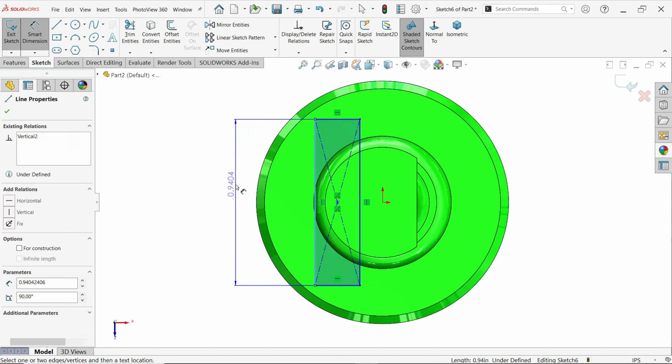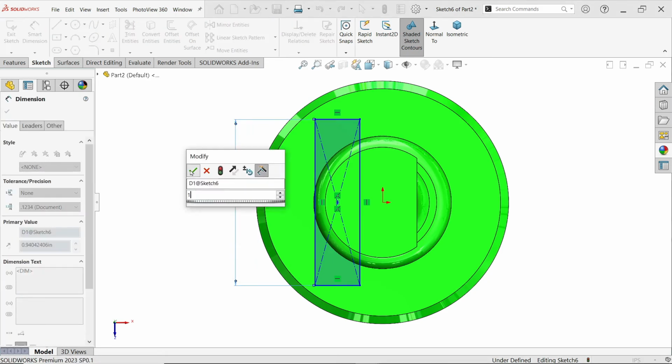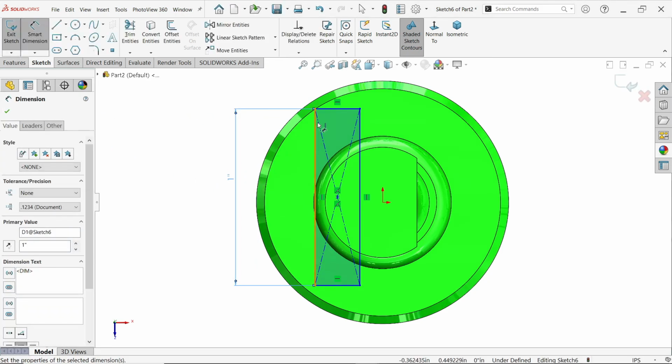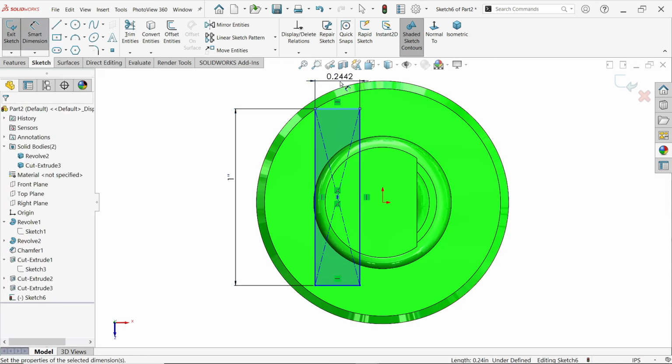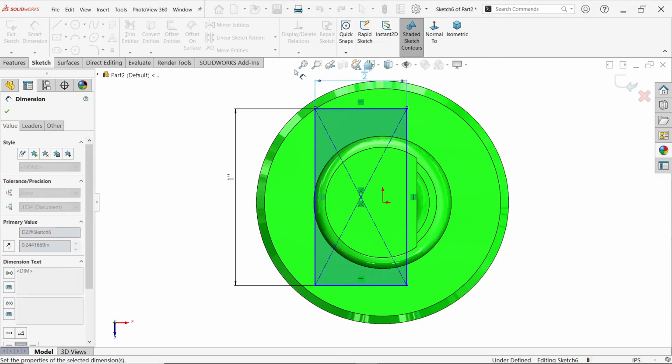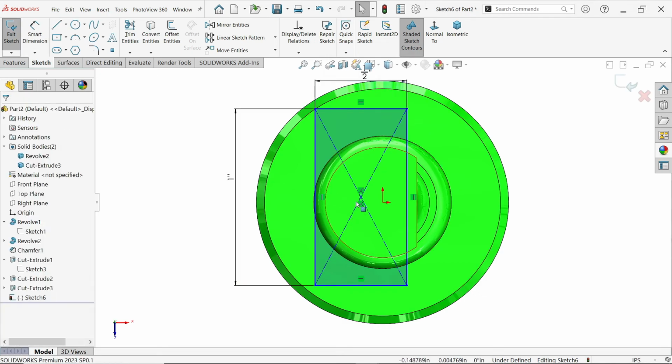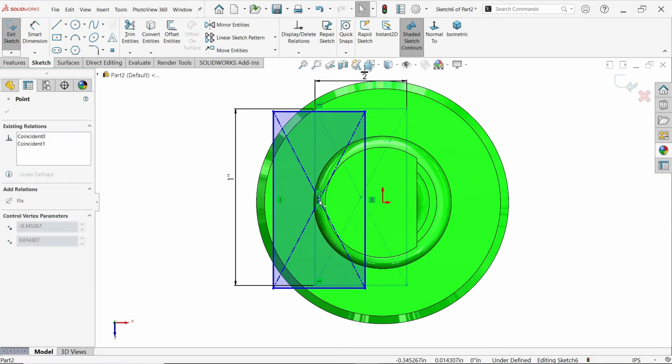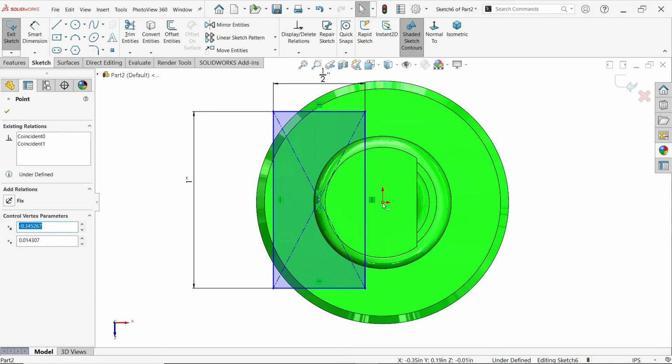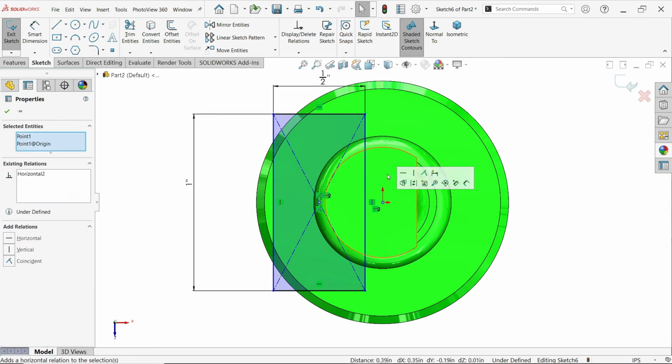Now let's make little bigger, let's say 1 inch, and this is also defined something like 0.5 inch, okay. Just drag somewhere out, hold shift key, select these 2 points horizontal. Now we need to define a distance.